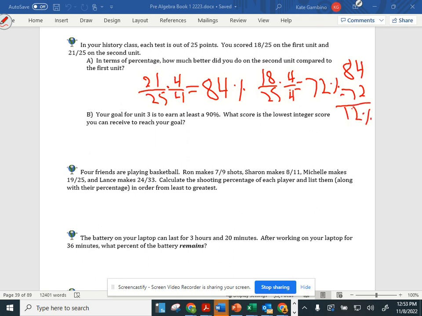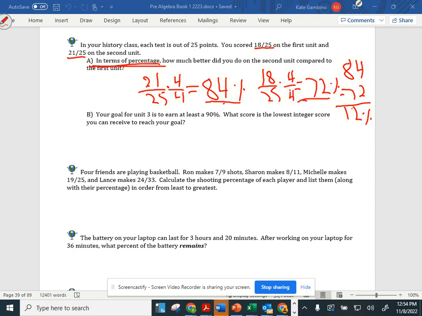So some of us did one or two of those steps and we forgot to work it all the way through. So we had to turn it into these percentages because it says in terms of percentage. So they had given us fractions. So our first step was to turn those fractions into percents. So you always have to think, what is it asking for? What steps do I have to go through? They gave us fractions. We needed percentage. So we turned our fractions into our percents.